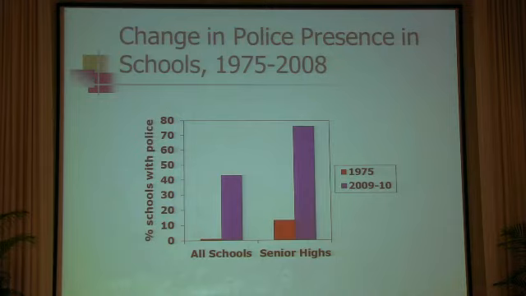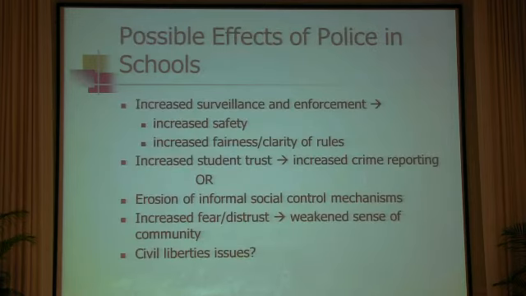By contrast, the most recent data from the School Survey on Crime and Safety, the blue bars in the chart, shows that principals in 43% of schools nationwide have police, and in senior highs, it's up to 76%. And these figures would be even higher if we focus only on city schools. So this obviously represents a major shift in the way discipline is handled in schools, and one that's likely to have pretty large effects on the level of problem behaviors experienced in the schools and also the way those problem behaviors are handled. And the effects may be positive.